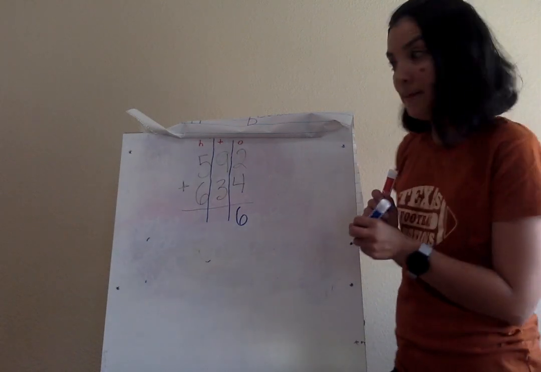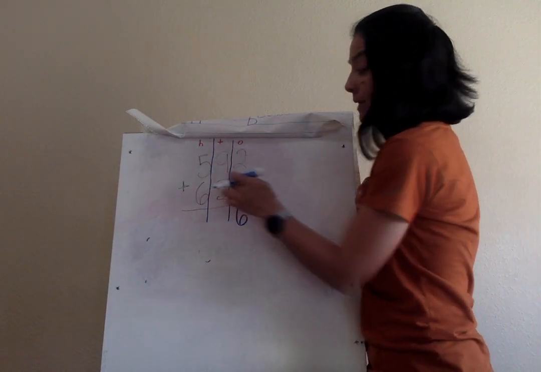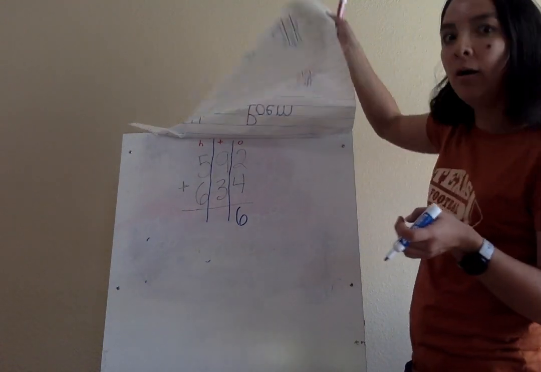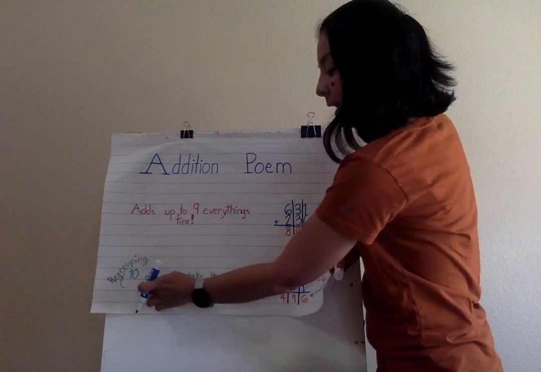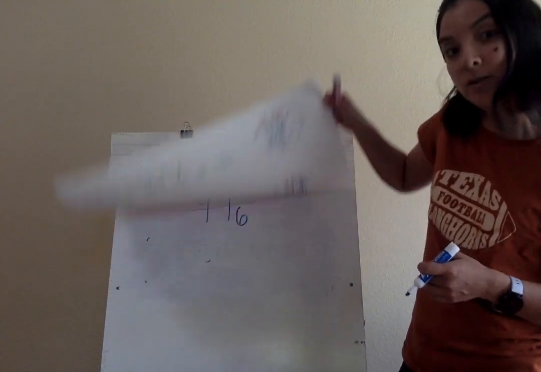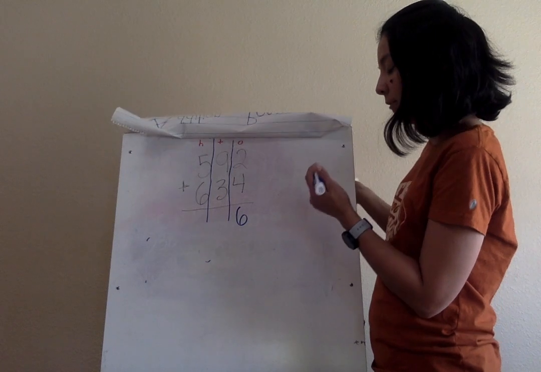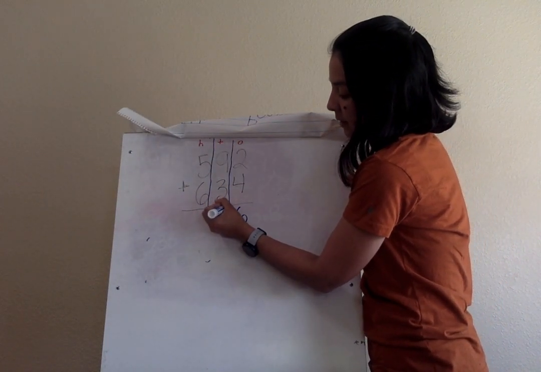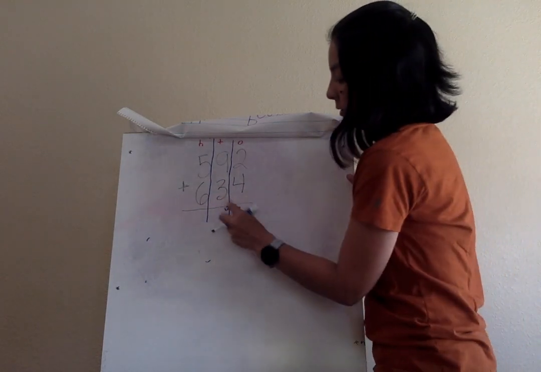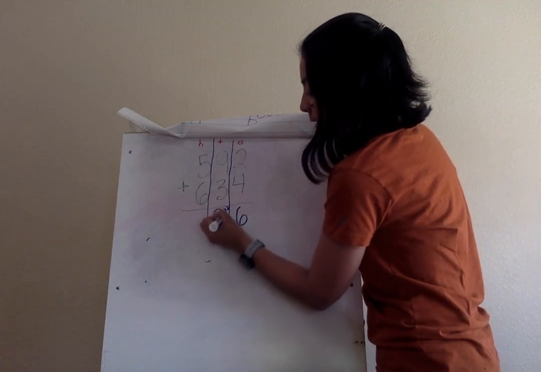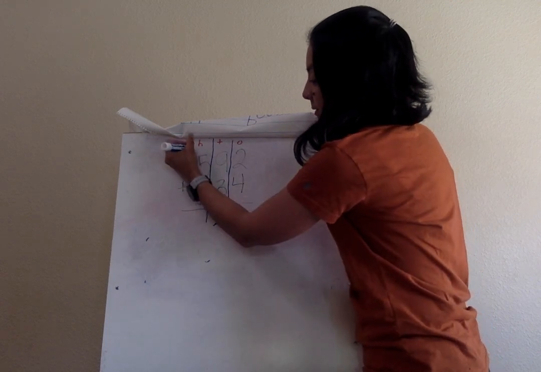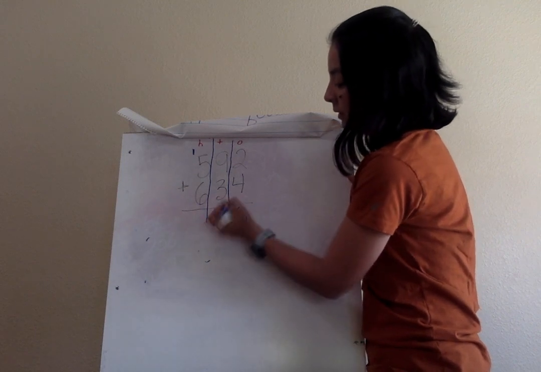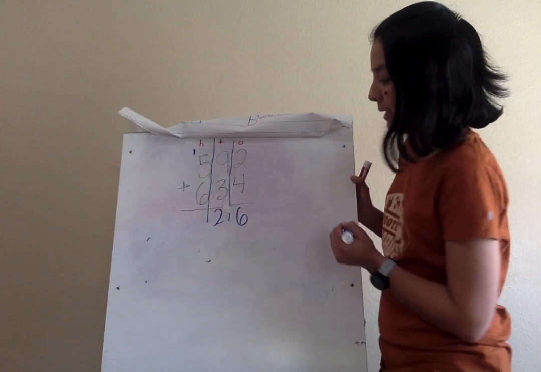Now I'm going to move to my tenths. 9 plus 3 is 12. Oh, wait a minute. Think about the poem. 10 or more, take the extra next door. So if it's a 12, I'm going to write it here on the side for a minute, just to help me think. So the 2 will go here, and the 1 extra will go next door. Okay? Just remember that. Now that I know where everything goes, I can erase my little help place.